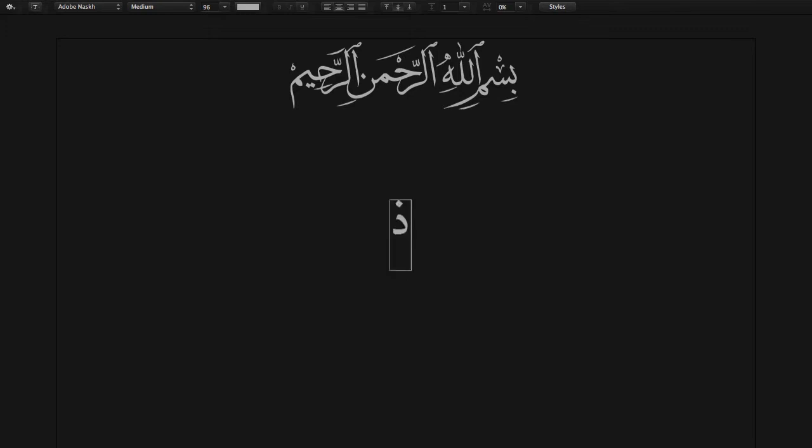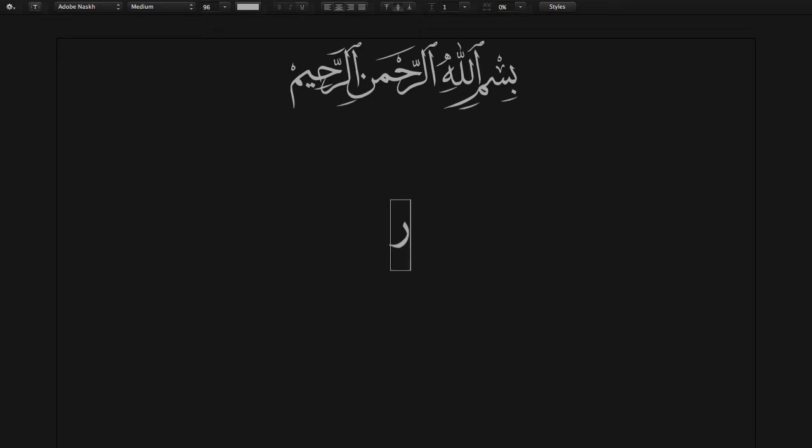Dal is pretty much the same. There's its original form, and here's its initial, so we're going to star that too because it doesn't have a proper initial form. The middle form, or the medial form, is going to look the same as the Dal, except with a dot at the top, and again it won't connect to the letter after. And there's what it looks like in its ending form. If you want, try to pause the video and just write the shape down by yourself and practice writing, inshallah.